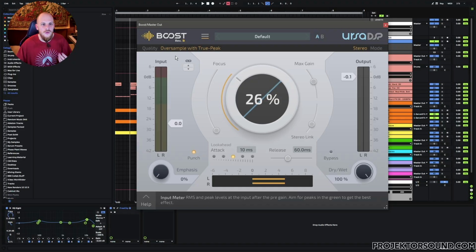But in general, for a mastering limiter, just having found something like this, and I don't really see anybody else using it, it is just really, really good at what it does. And I just put it on everything that I need to master, and it just becomes as loud as I want it to. Of course, you need to get your settings right, and you need to get the oversampling, and sometimes the attack and the release, dialed in exactly how you want it to. But it is still very, very powerful and very easy to use as well.